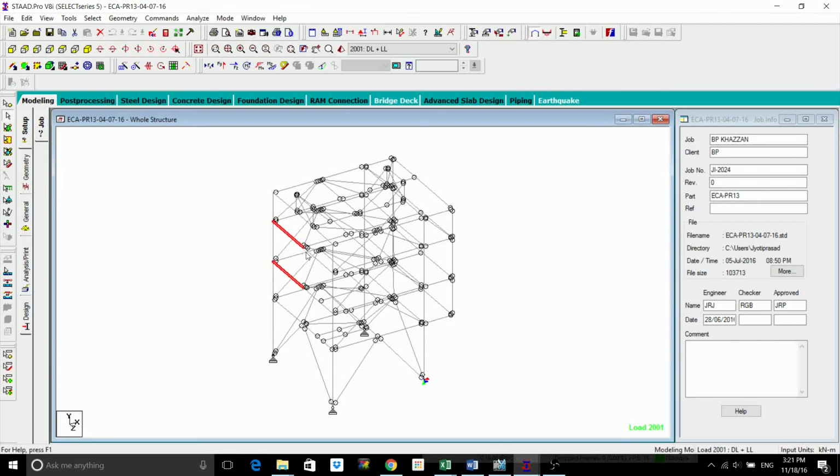So don't get confused. Whatever end we define, the openSTAAD command gives the result for that end. Green means start and blue means end. So keep it in mind that it is not always the case that this end is the start end and this end is the end. Many people make mistakes while populating this information to check the connections.